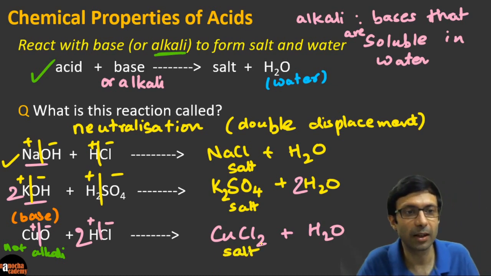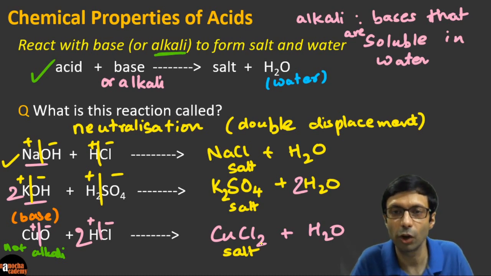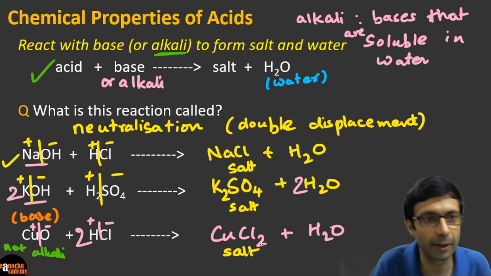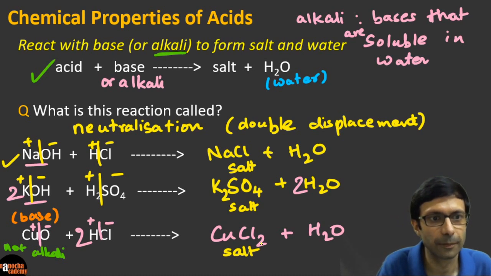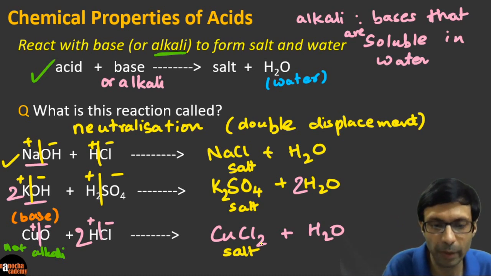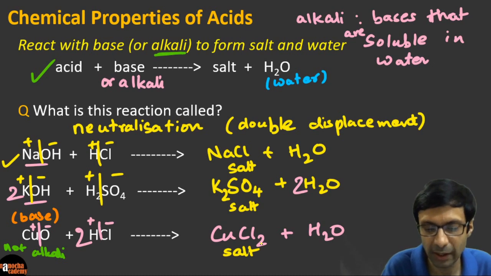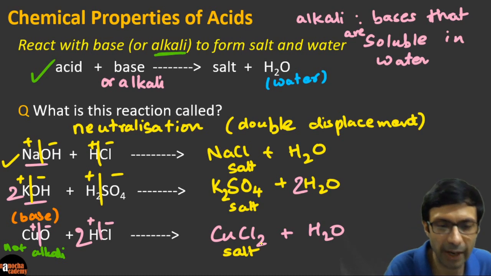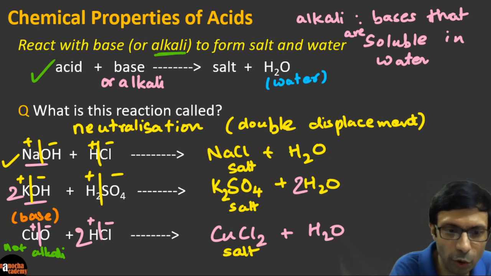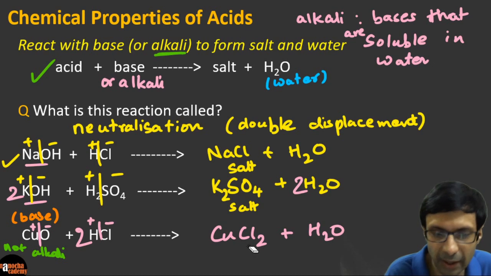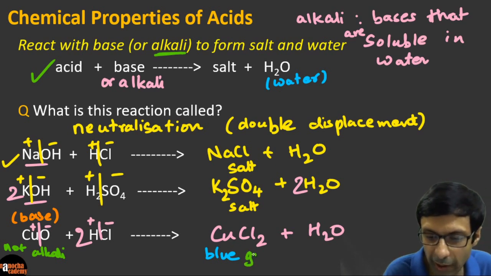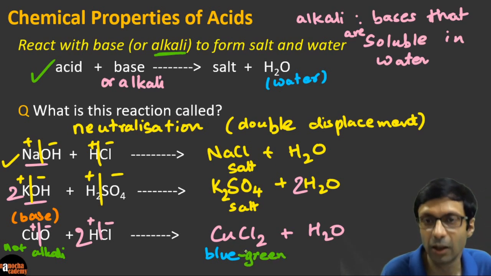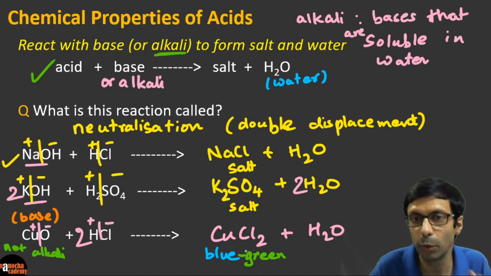And guys, do you know what is the color of copper chloride? So an important observation. What's going to be the color here? There is going to be a reaction in this case, as you can see, because it's double displacement. So don't apply the single displacement concept of reactivity. Very good. I see a lot of you have got the right color here. So let me write that. The color is normally known as bluish green, right? So it's a blue green, or some books just write blue or green. Some books write blue green color. So that's the color of copper chloride. So it will be a blue green solution.